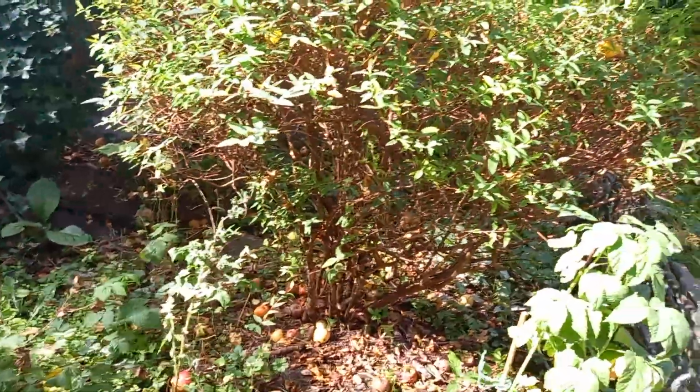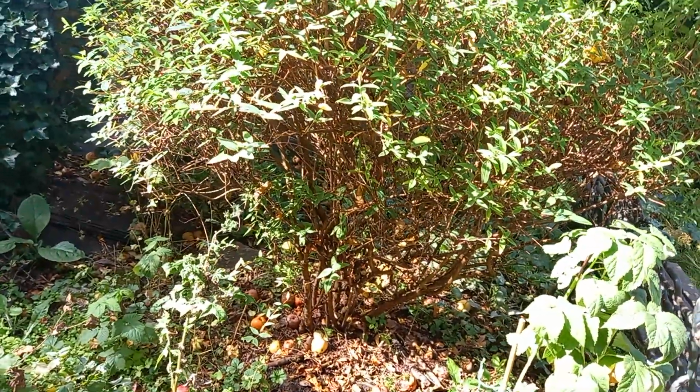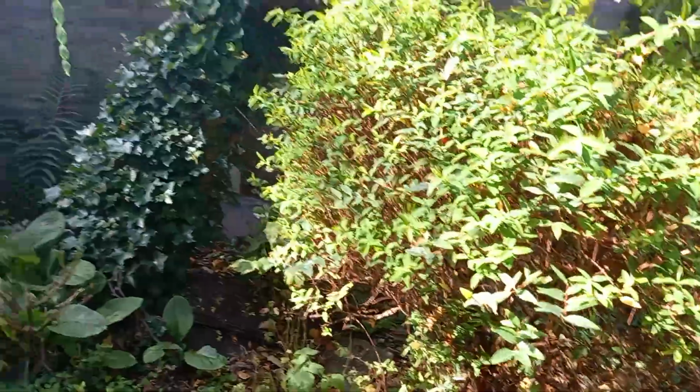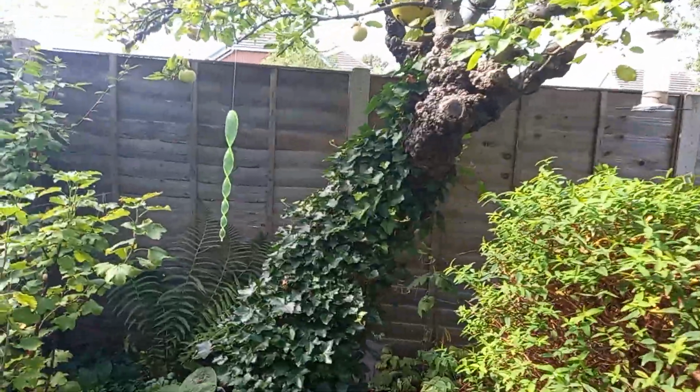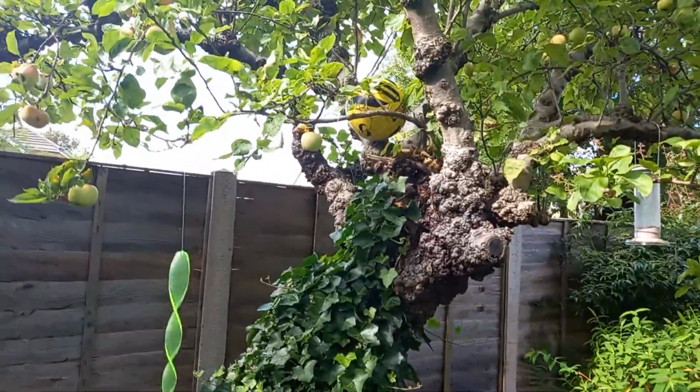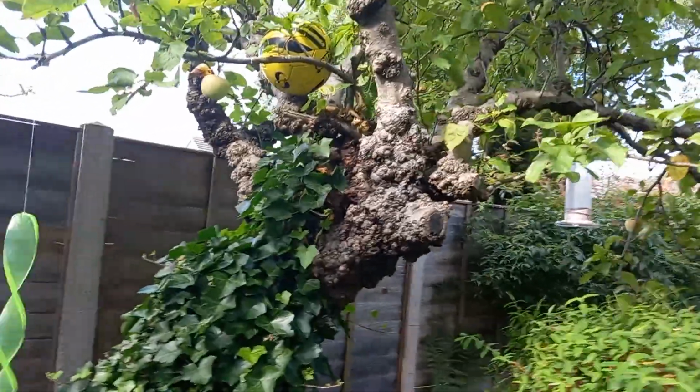Here, more marguerite. Fruit bed, well, all the apples. We didn't get a June drop, but we seem to have had a September drop. A lot of the apples have come off now. We didn't have that many on, and we must get a few. It doesn't normally grow footballs, but it seems to have grown a football.